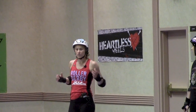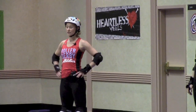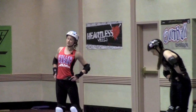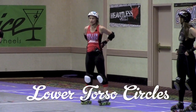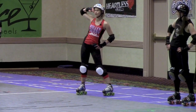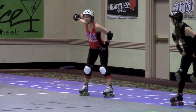Okay, and then I like to do some torso circles, and I do two different kinds. I do one where I keep my hips still, and I rotate around with my shoulders, so it looks like this. Give that a try. Okay, and then we're going to do our lower torso. This is going to kind of get our lower backs. And this is a very sexy hip swivel. So it helps. It really, trust me, it helps if everybody does this. Everybody, yes. Yes, own it.